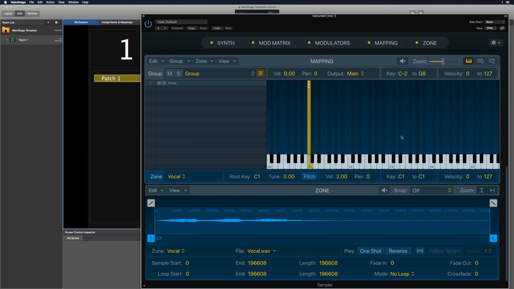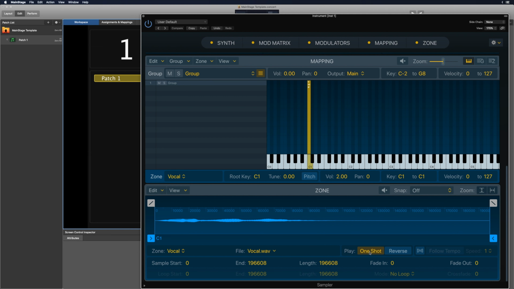You also noticed when I trigger the sample, when I lift my finger, the sample stops immediately. I can also stop that by clicking on this one-shot button. When that's turned on, anytime I trigger the sample, it's always going to play it from beginning to end. For the most part, I usually have my samples as one-shots, but sometimes there's some samples that I do want to have more of a sustain instead of just a one-shot.